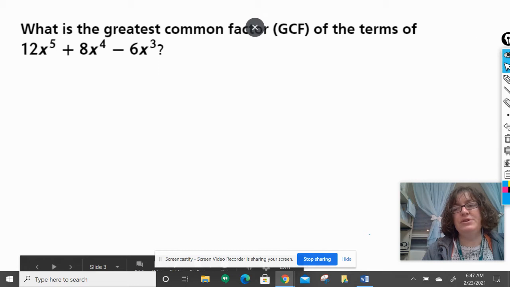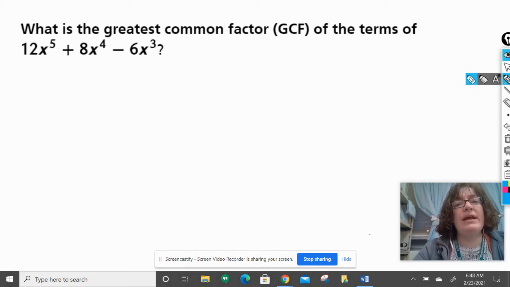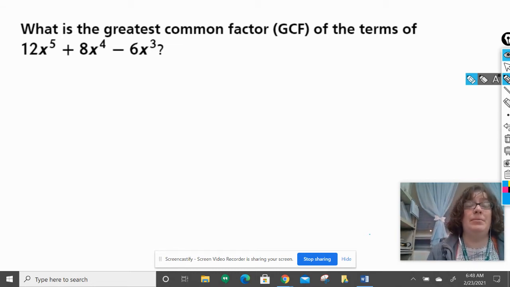All right, so the types of question you're going to see today look like this. It says, what is the greatest common factor of these terms? Basically what they're asking is, what do we see that all of these terms have in common? Now, some of you may be able to just look at this and see numbers and x's that they all have in common, but for some of us, it's a little bit harder to see that. So I'd like for you to do just what we did on that last slide. List your factors in each term and then look for what's in common.